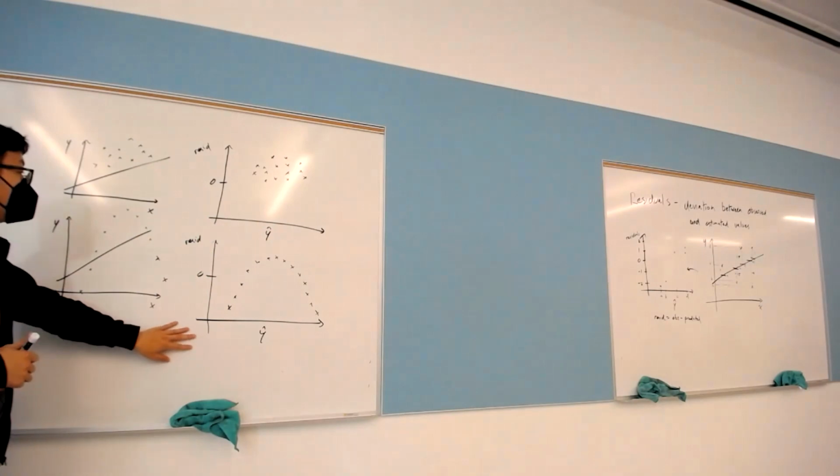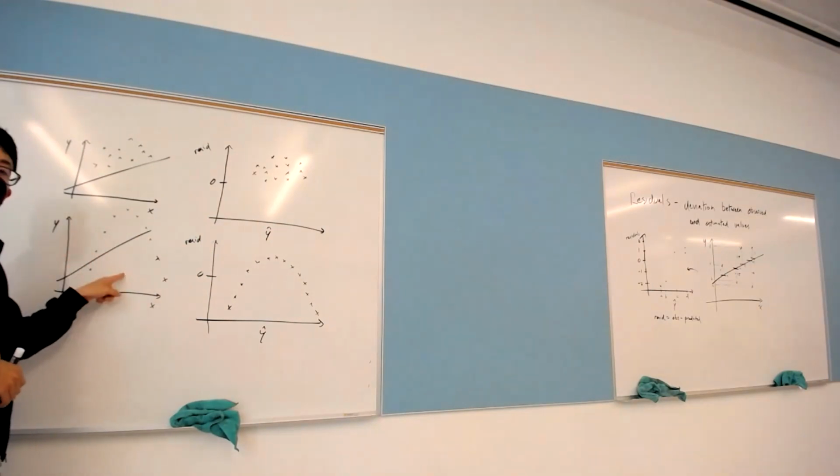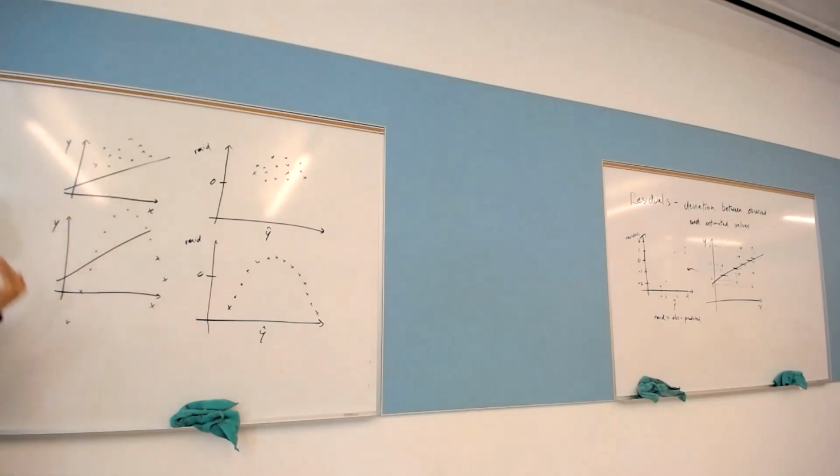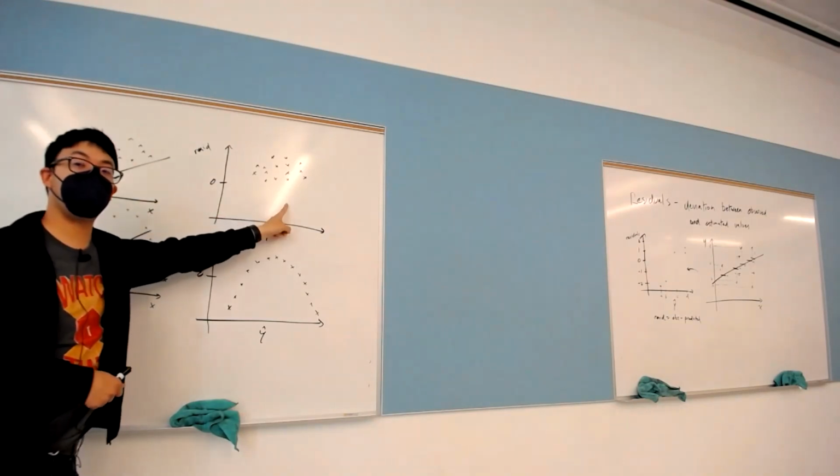Why is this useful compared to just looking at this? Well, this is just with a single X, right? One of the things I was saying is you should always try and visualize your data, okay? But as you introduce more and more variables into your model, it's going to be harder and harder to do that. And so you might miss the fact that one particular variable or the interaction of multiple variables may start to do things like this, but you wouldn't be able to observe it because you couldn't visualize in multiple dimensions. But with the residuals, you can.